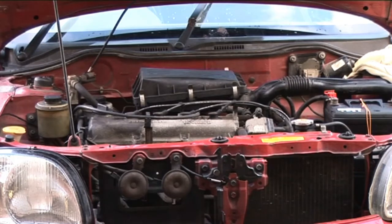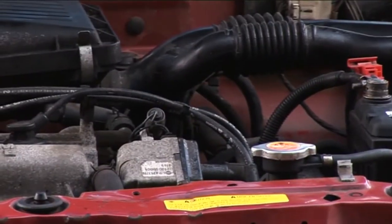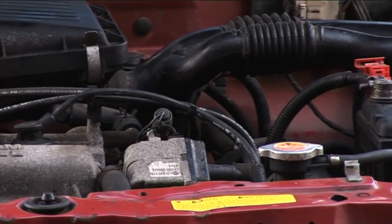This is a Mitsubishi with no speedo operation. I've been down looking at the 12-volt supply going to the sensor and the 12 volts is there, but there's no waveform coming out of the sensor itself down on the gearbox. What I'm going to do next is take out that sensor and have a look at it. It's a mechanical sensor connected to an electronic sensor and you'll see a drive shaft on the end of the speedo sensor. The area I'm going to be looking at is down the back of the gearbox in this location.